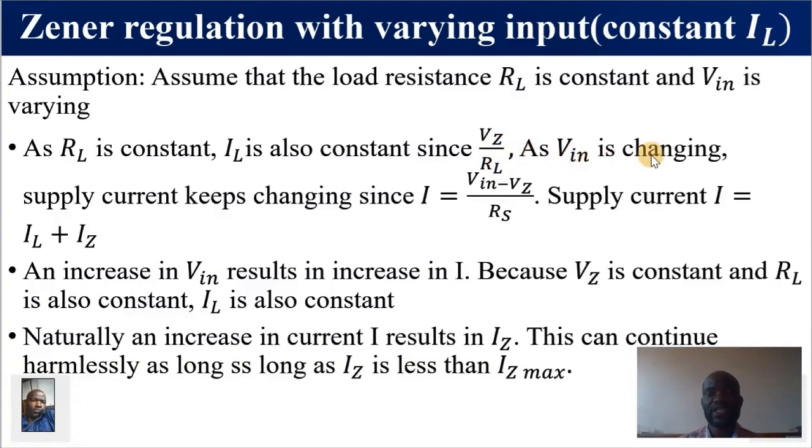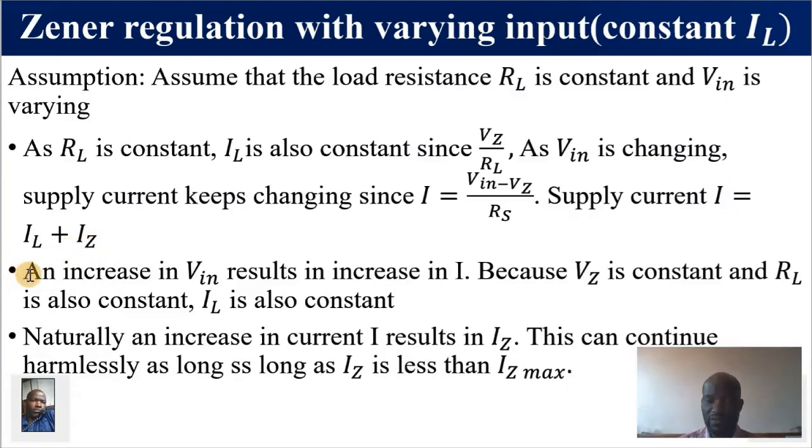Since input voltage is changing, it means that also our I, you remember our diagram, is changing as well. But how do we calculate I? You must know your potential divider rule. This is the input voltage minus the voltage across the Zener, divided by the current limiting resistor. So we divide this by this. This is the same as the voltage across this. But we know that I is branching into this plus this, which is Kirchhoff's current law.